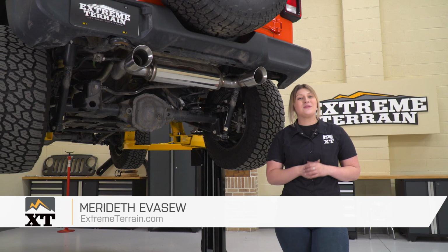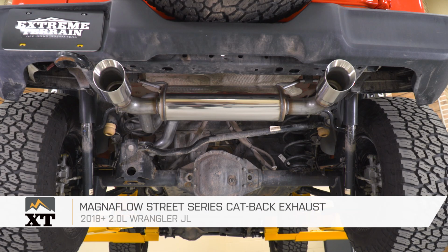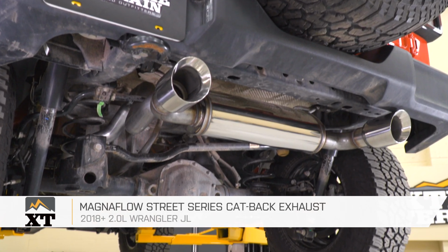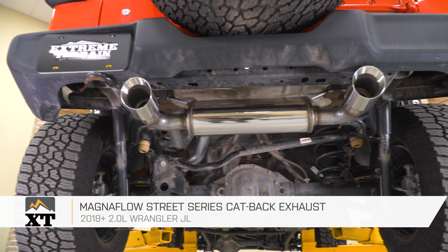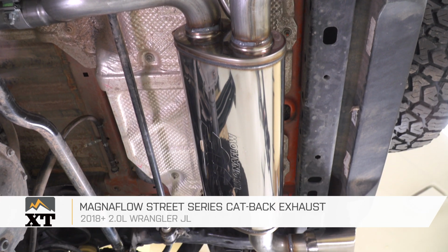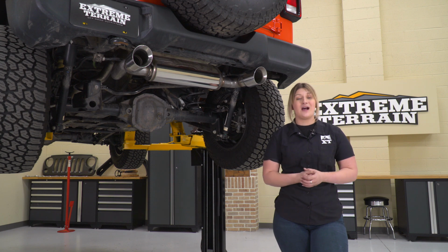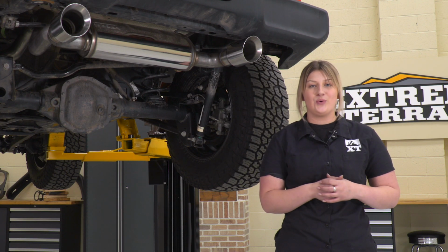Hey guys, so today I'm here with the Magnaflow Street Series catback exhaust system fitting all 2018 and newer JL Wranglers with the 2.0 liter engine. Now, a catback can offer you a number of different benefits, and this option by Magnaflow is going to do just that. So this will do a really good job at opening up a lot of airflow, getting rid of a lot of restriction, which will essentially boost your horsepower and torque numbers in those higher RPM ranges and create a more aggressive tone out of your 2.0 liter.